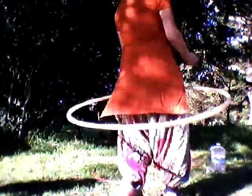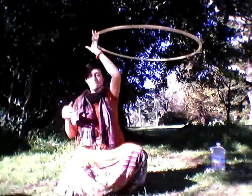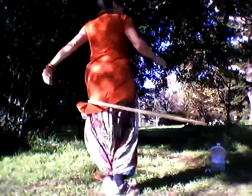Now, ways to get into knee hooping. You can start with waist hooping and let it just fall down. Or you can go from a lasso, which is above your head, and bring it down.